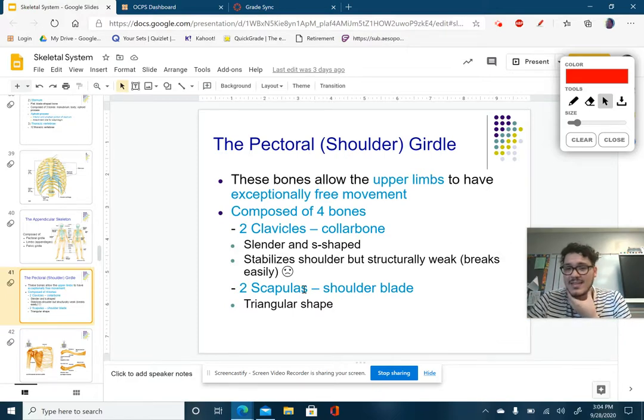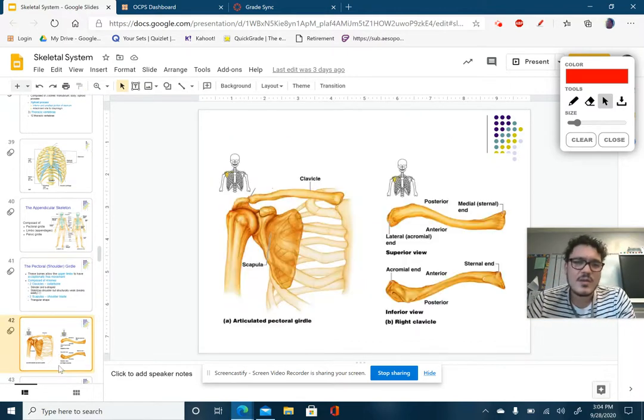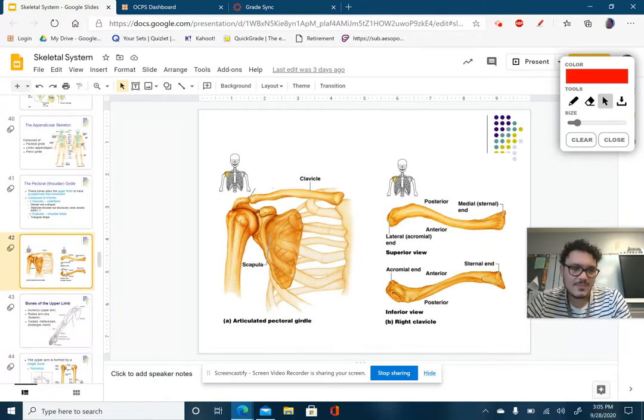What else do we find in the pectoral girdle? We also have what's called the scapula. You can feel your scapula ever so softly on the shoulder region, but it's much easier to feel it if you touch your back area. So touching your upper back area, you can feel the scapula. It is called the shoulder blade. It's this triangular shaped bone. And that's what we see here, right? Here we see the clavicle. It's a sideways S, a very thin, flat bone. Here we see the scapula. The scapula, more than anything, helps to maintain and regulate the clavicle. That's the big thing there.